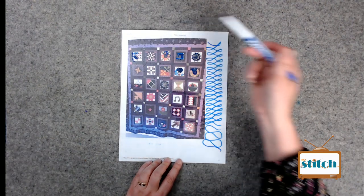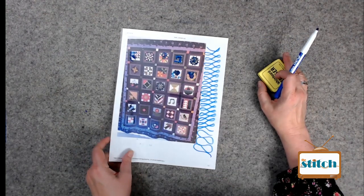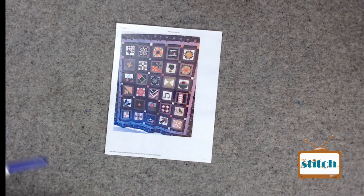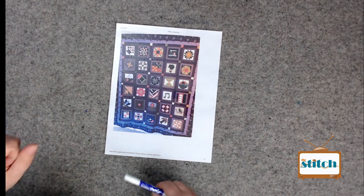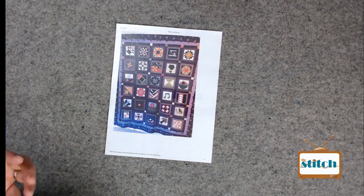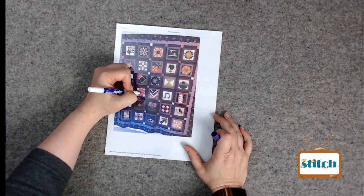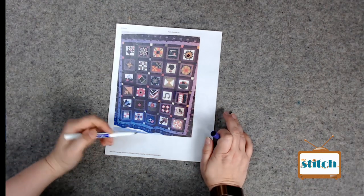If I had a lot of time I'd be changing thread colors. There's nothing wrong with a pantograph on a sampler quilt if you don't want to commit to custom. In a similar vein to Lynn, but without as much thought required - I like the idea of custom but find it very daunting to think I need to quilt 30 blocks that are all different. Another strategy is: everywhere I've got yellow fabric I'm going to do a swirl in all my yellow pieces. So you get a swirl in every yellow section as you travel around the quilt.